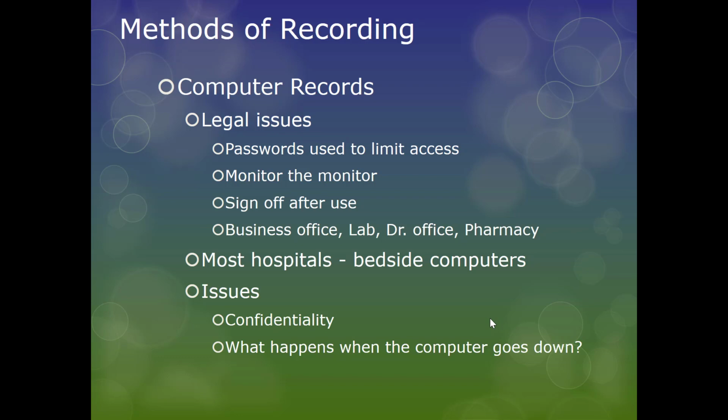You also need to monitor the monitor. When you are looking at a patient's chart and it's popped up on the monitor, watch the other family members in the room. Are they trying to have a look at that monitor? Your job is to protect the patient's privacy, so if that means you have to turn the monitor so only you can see it, or in some way you've got to go the extra mile to protect that patient's privacy.